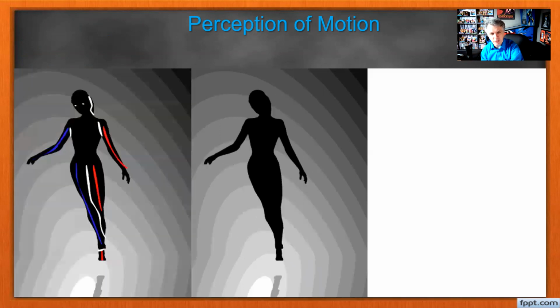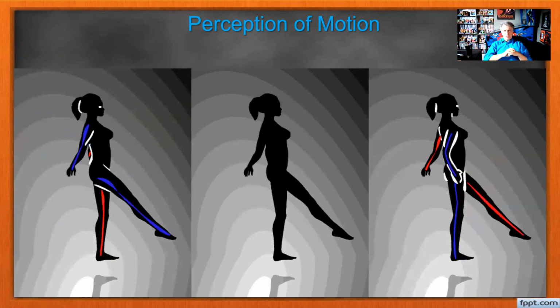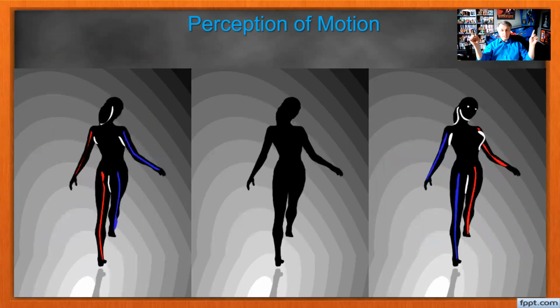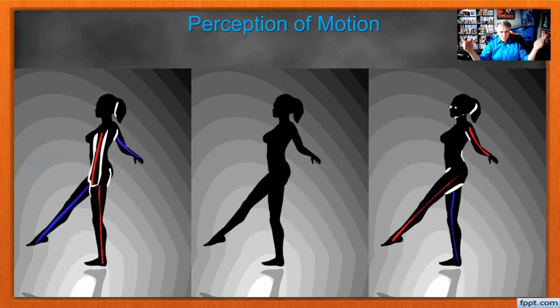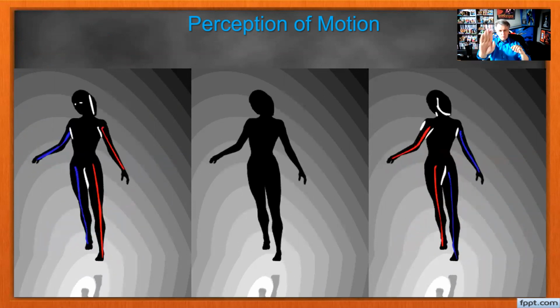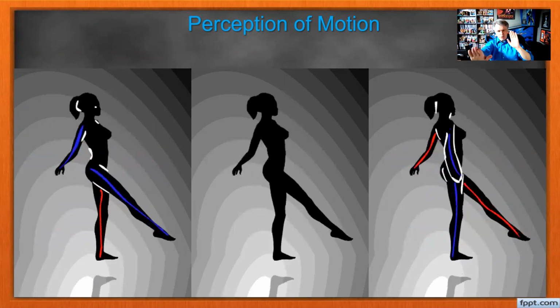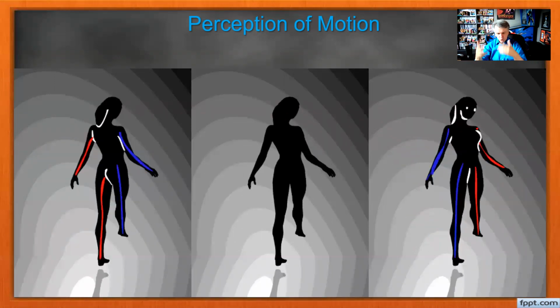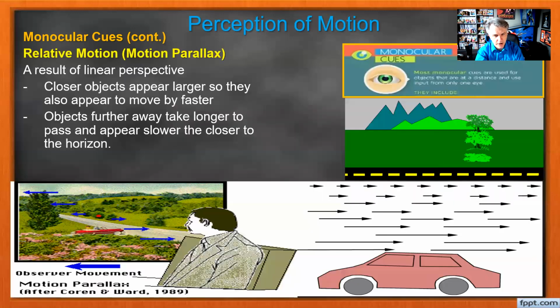Then where it gets really confusing is I put both of them up at the same time, because the girls on the outside are going opposite directions. So which way is the girl in the middle going? Well, it depends on which one of these two girls I cover up, and then she'll follow the appropriate direction there. Now, another thing about this is what's called relative motion.